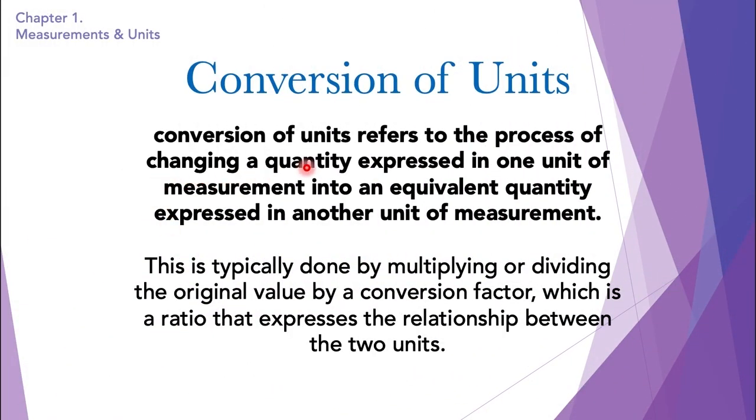So conversion of units refers to the process of changing a quantity expressed in one unit of measurement into an equivalent quantity expressed in another unit of measurement. And this is typically done by multiplying or dividing the original value by a conversion factor, which is a ratio that expresses the relationship between the two units.